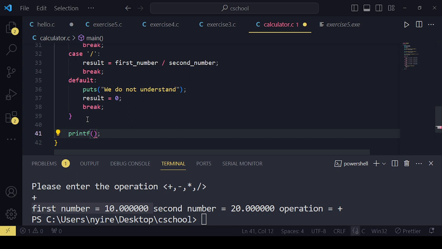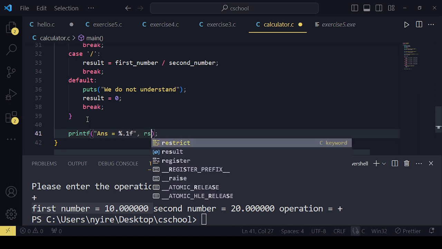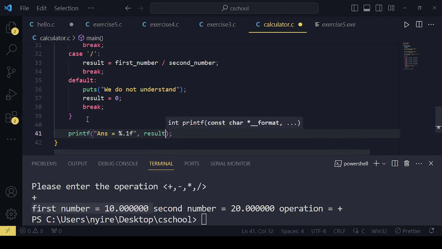So here we're going to say printf, and then ANS, short for answer, is going to be equal to, and now we throw in our lovely %f, sorry, because result is of type float. And we just want to have 1 decimal place, so here we're going to say 0.1, right? And then we're going to throw in our result. Now that looks good to me.